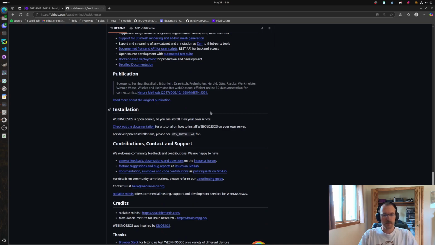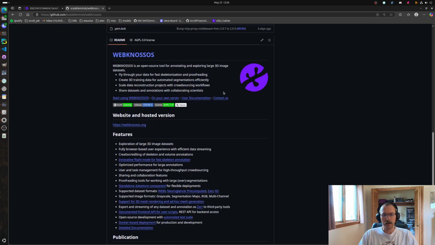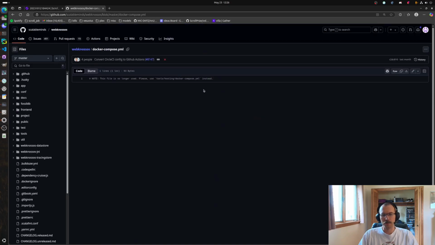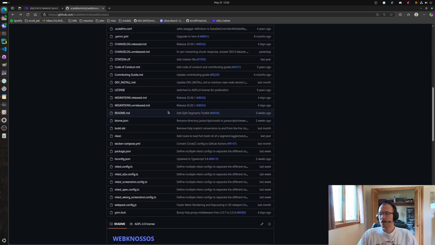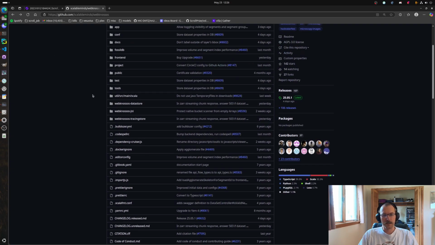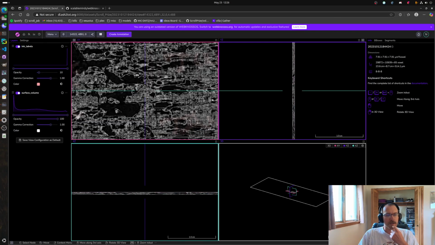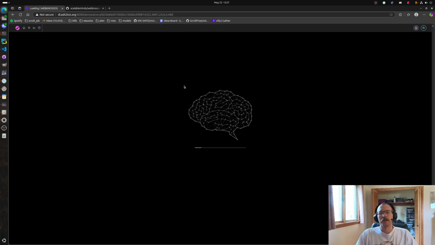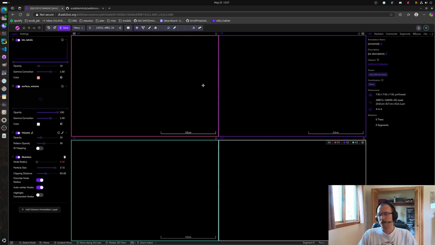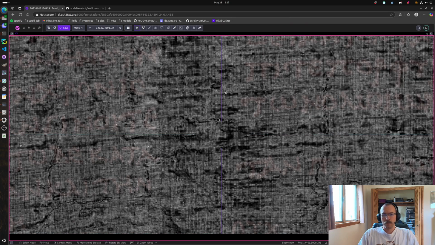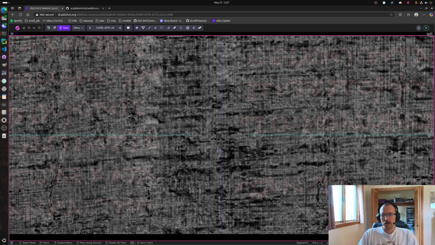But in the meantime, it's really easy if you wanted to use this to host it on your own computer. Building it is as simple as literally just running this Docker compose, and then it just starts a local web server. So it's kind of nice. I have a version on my own, and because it's open source, obviously everything's here. If you wanted to build upon it, you could. We have an annotation team that uses it for doing both file labeling and also ink labeling in 3D. So I'm going to do a little bit of ink labeling in 3D today.